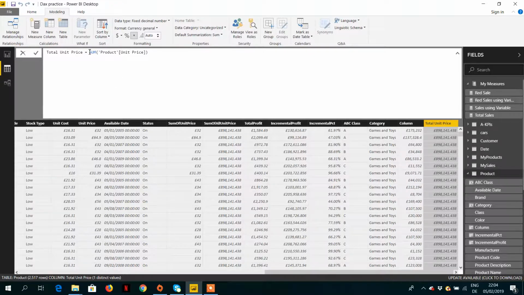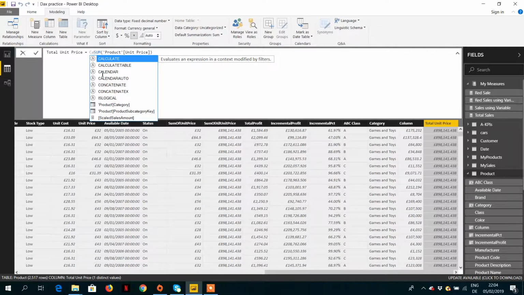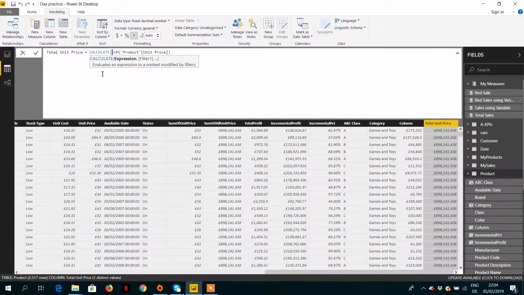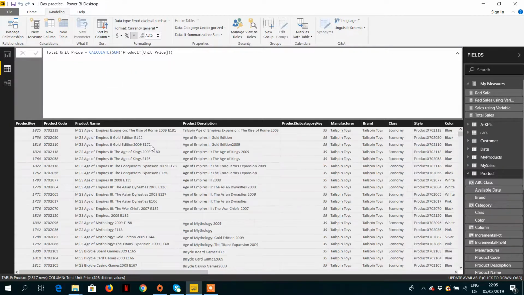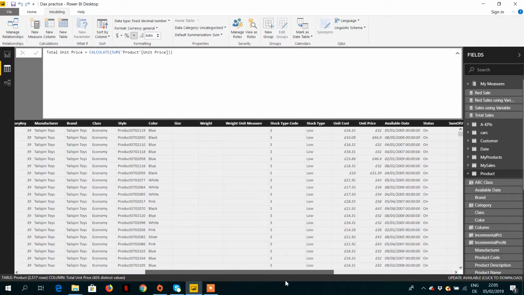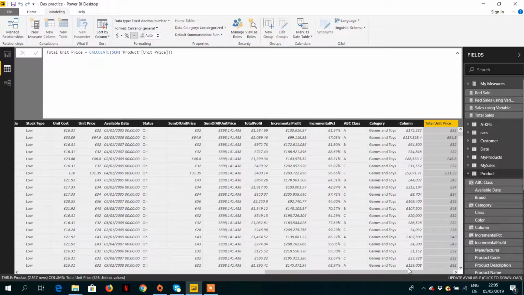For the filter context, what we can use here is CALCULATE. CALCULATE is the function that can do the context transition. So when we use CALCULATE here and hit enter, and now we can go here.